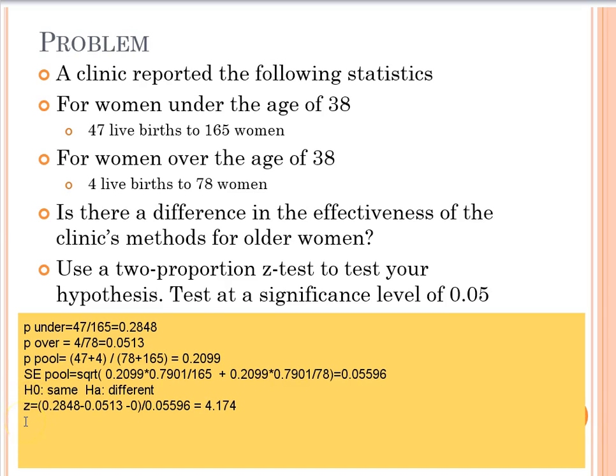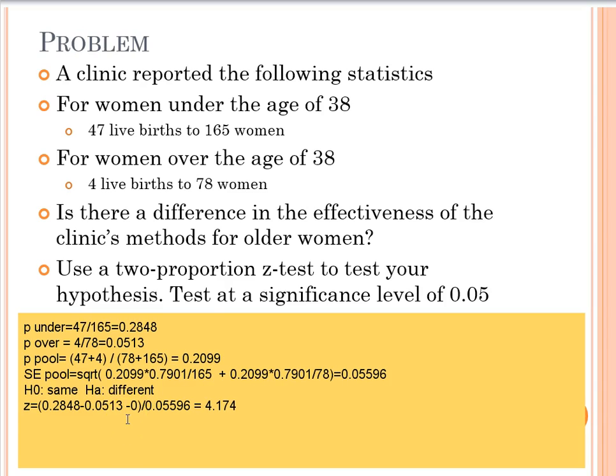And the way our z-score is calculated is we calculate our sample difference first. So the observed difference goes first. So we have the difference between women under 38 compared to the women over 38. And then we subtract our hypothesized value. So our hypothesized value is that there is no difference, and so we're just going to subtract off 0. For most of these problems, you're going to subtract off 0. It would only be if you thought that there was some a priori difference.